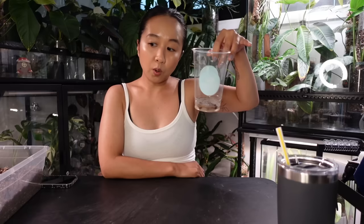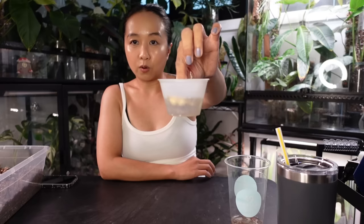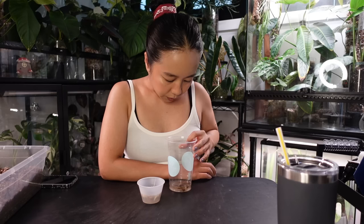So here I have a cup of scalpram corms, which is so exciting. And then I have fried egg corms, which is also so exciting. So I have 7 fried egg corms and 8 scalpram corms. So all I really need to do is peel them back and get them into little cups for propagation. Typically, if I were keeping these, I would just put them all in the same cup and propagate them together.